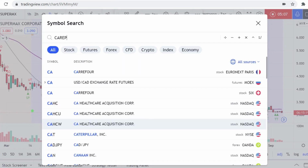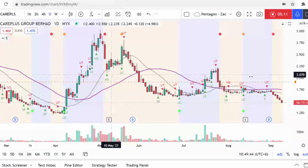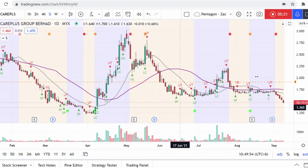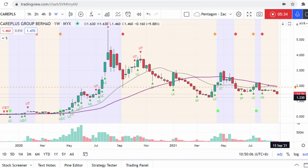Now, the other one that I'm kind of surprised by is K plus, because among all the Glove previously, of course, for short-term purposes, K plus is the one that I'm monitoring. Actually I had kind of high hope for them to hold a certain support, but it seems like it's failing as well. So let's look into weekly, but I think they are definitely slightly better than Glove and Supermax right now, as they are not in a super bearish downtrend. But definitely no more trade setups.